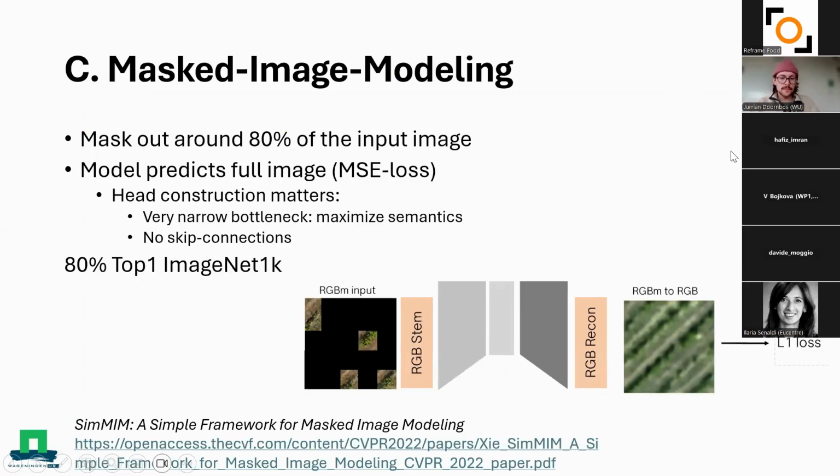Masked image modeling. You take your input image, a normal image, and you make most of it black, usually in patches, so small blocks of like 16 by 16 pixels. You try to reconstruct the image from just this input. Over time, it will learn how to do that, and in the meantime, this whole backbone, this part of the network, will learn some sort of generic features. It will understand what your images look like.